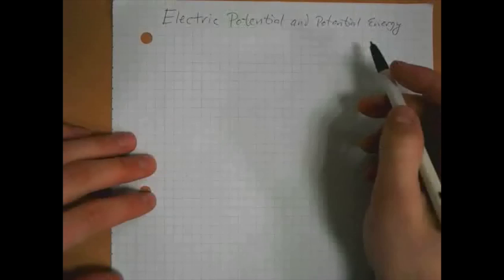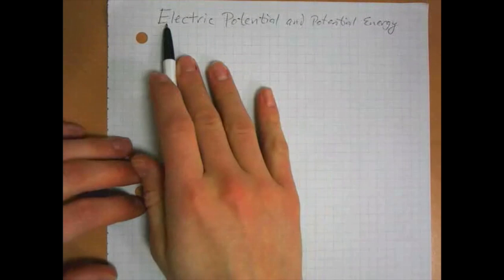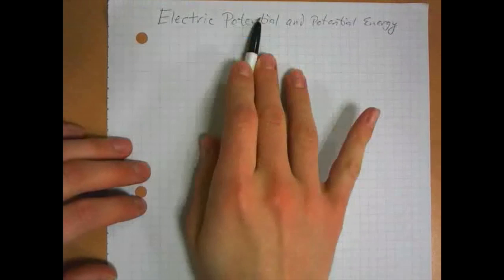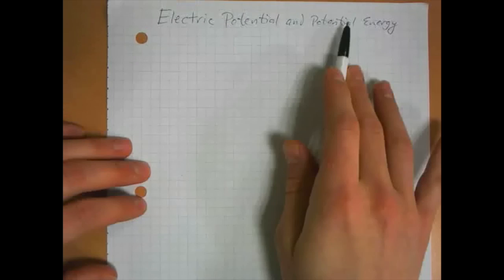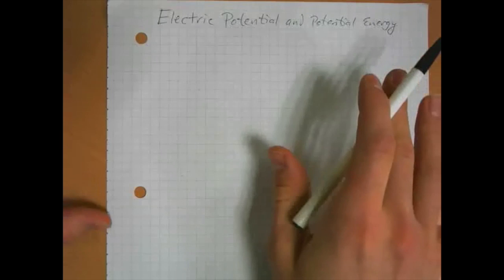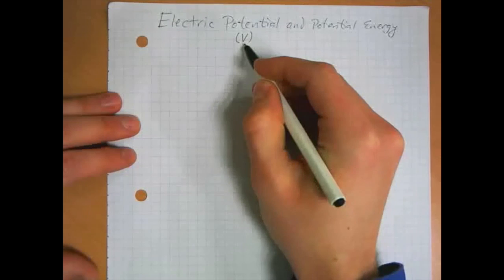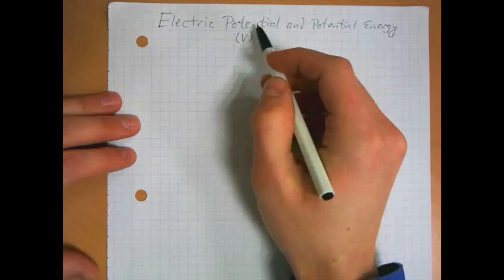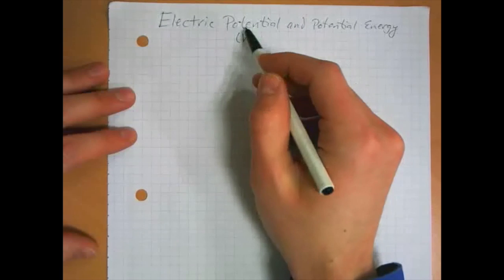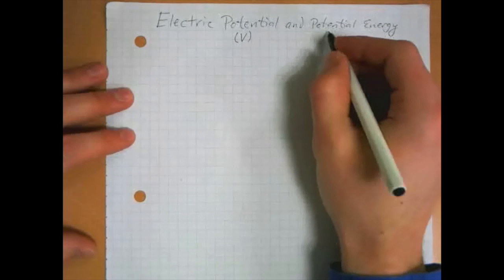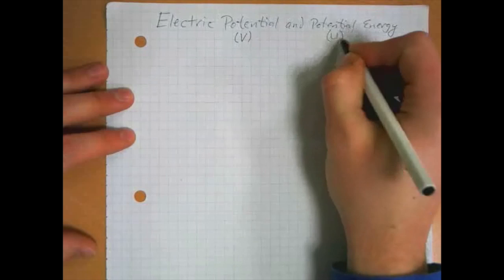This can be kind of confusing to keep track of because there are two different quantities known as electric potential and electric potential energy. So, potential and potential energy are two different things. Potential is the variable V, and if you know the voltage of an outlet, that is the electric potential. Potential energy will typically use U. I know we've used PE for other stuff, but we'll typically use U.